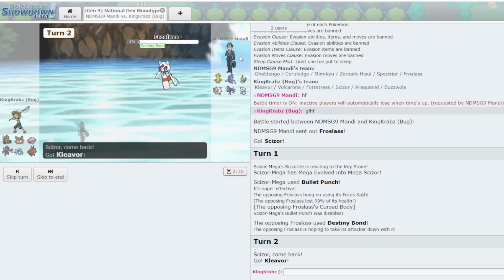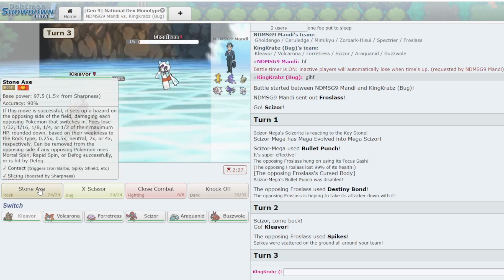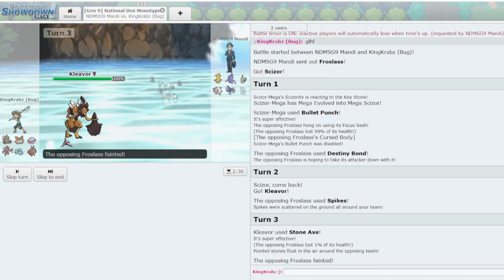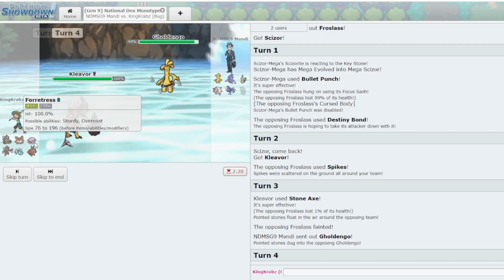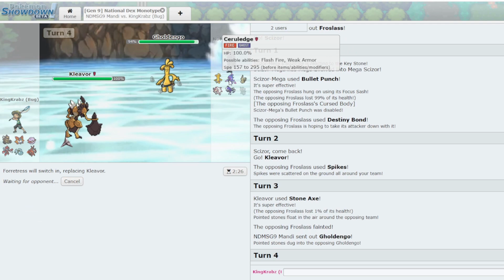a free Spike, I think. Yeah, they get a free Spike here. I'll go into Cleaver. I guess Spikes aren't the worst case. I get my Stone Axe down, or my Stealth Rocks. It means Cleaver or Ceruledge can't come in as freely. I kind of want my own Spikes down because they don't have any way of dealing with it.